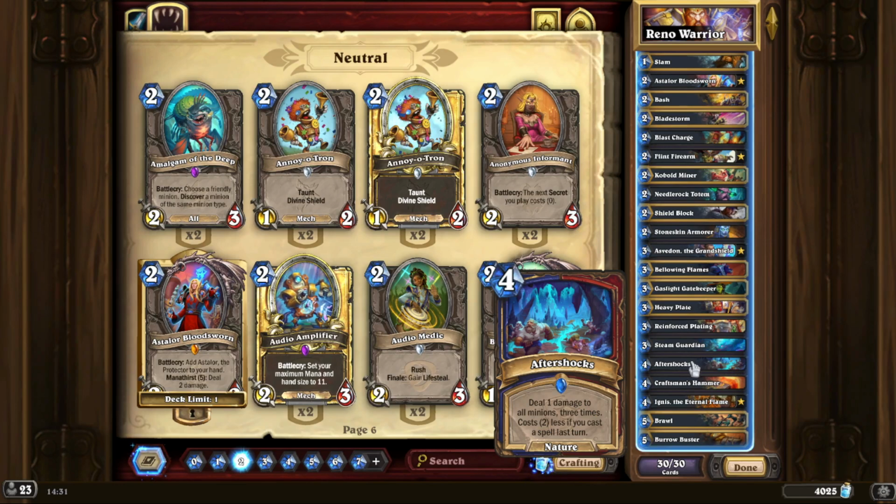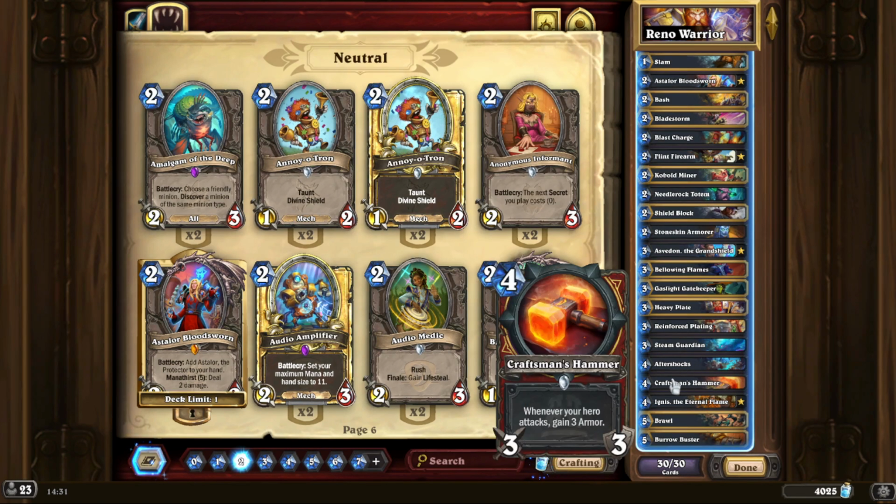even got Aftershocks at the moment, which actually costs 2 mana if you play the spell, which earlier on you'll be playing more spells than you will minions. You've even got the weapon, which can help control the board a bit and give you that little bit of armor just to mitigate the damage which you're using the weapon. It does 9 damage basically and gives you 9 armor, but you have to sacrifice your health to do it. So it's good for its stats.